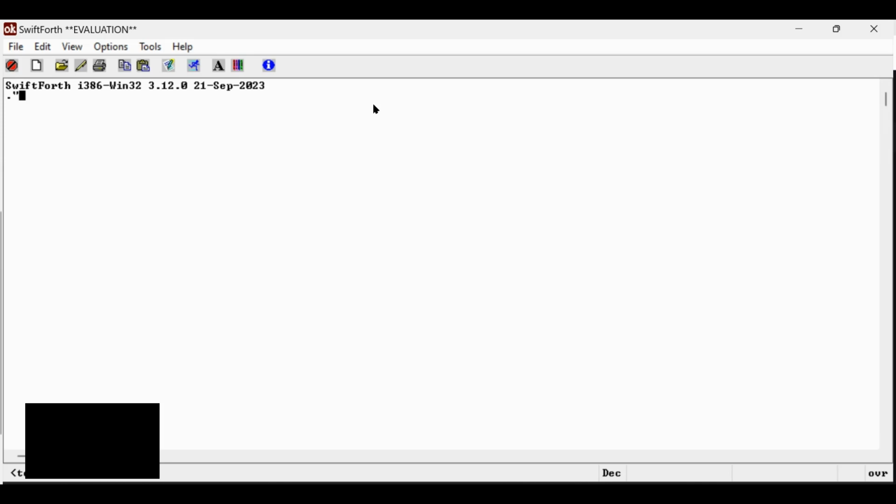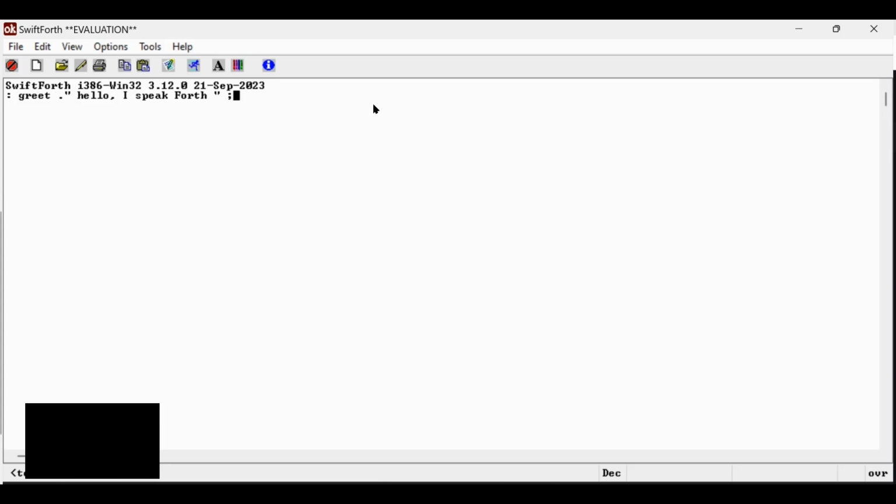And we're going to create a new word here called greet. Start off with that, greet, dot quote, and then again, like usual, space, semicolon.